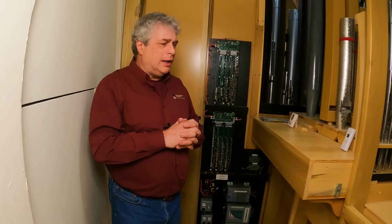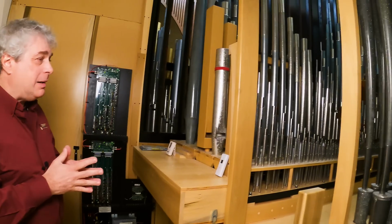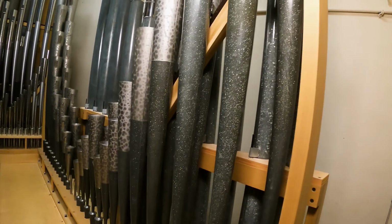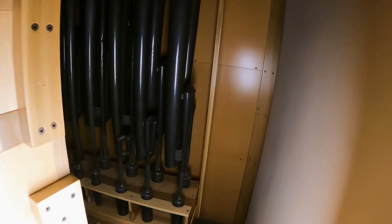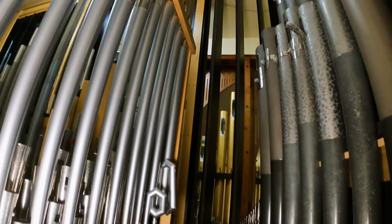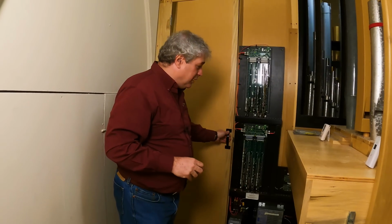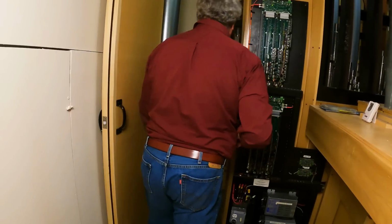One of the true highlights of this instrument, however, is the rank in the very back. It's a Kimball from the 30s. I don't have an exact year off the top of my head, but it was a high-pressure tromba that plays at 16 and 8, and it is presently speaking on 13 inches of wind, and certainly provides the gravitas of the instrument. The 16-foot and 8-foot is under expression, which I find very useful in a room like this. So, we'll walk through this door and walk into the great chamber.